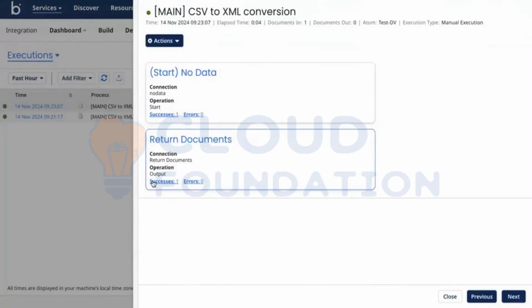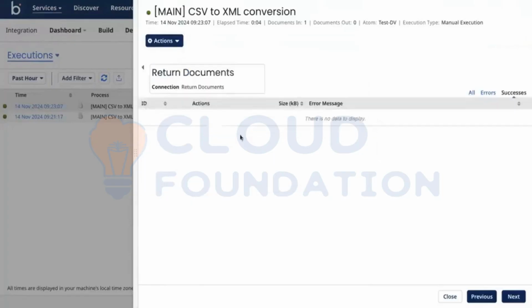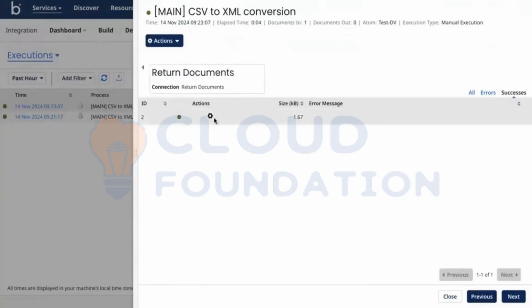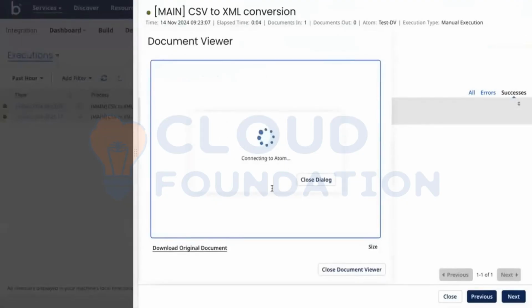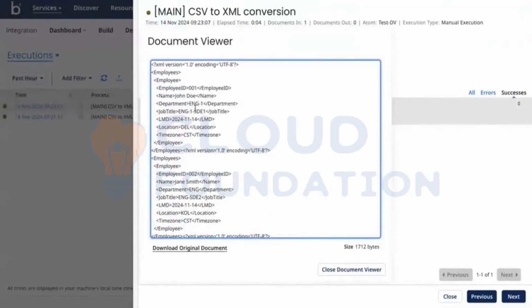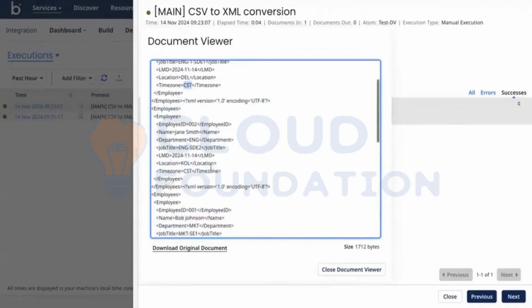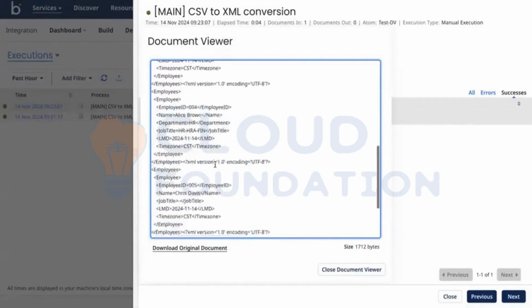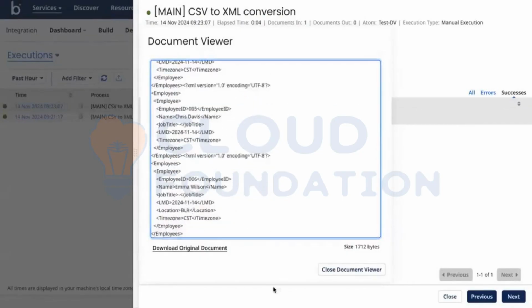Had we not combined our outputs, you would have seen multiple documents. But since we combined, we'll see the combined document. If you see, we modified all this. Instead of engineering, we've said eng1, then st1. We added time zone as well from the process property. It got added, href. And all these kinds of changes we are able to do.